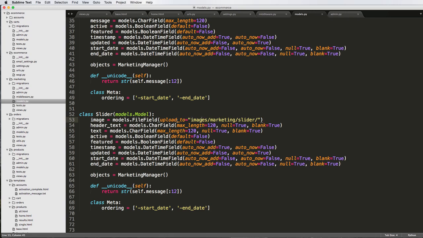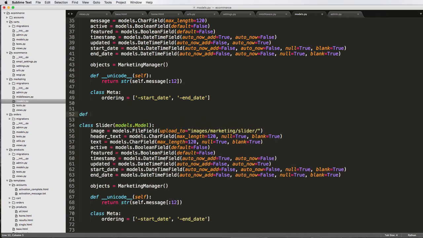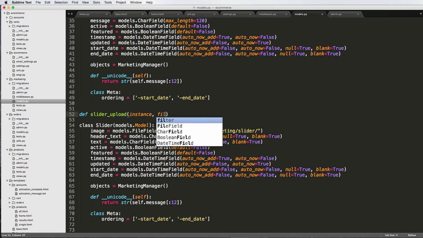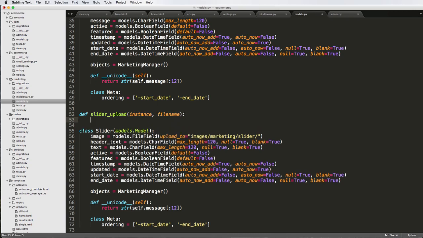Now, before we actually get into this, I wanted to mention a few things about upload_to. First of all, we can create a function called, let's say, for instance, slider_upload, and it will take in the instance and filename. So we can have it take in these two things, and we can have it return something different. So let's say, for instance, I wanted it to be a little bit smarter.